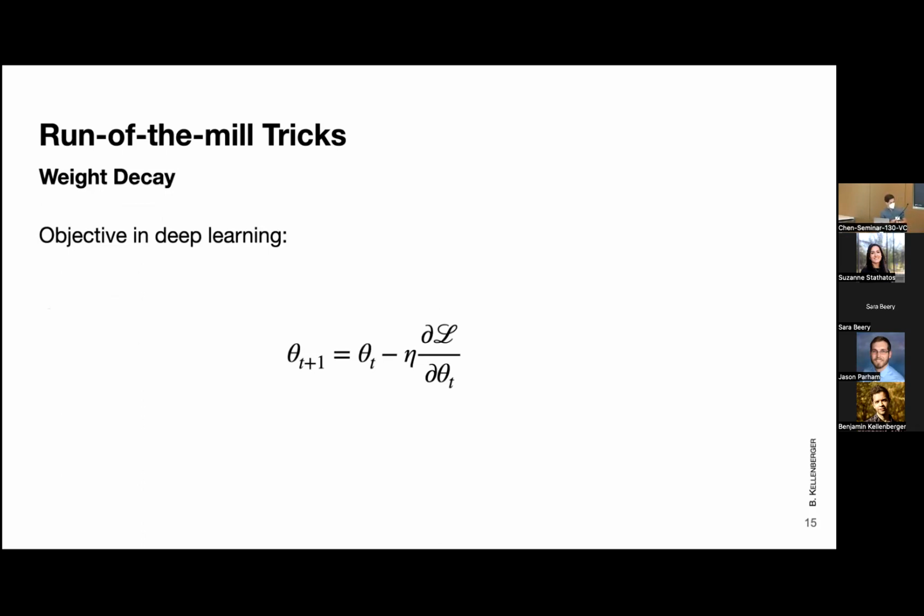Last equation, very simple. This is the objective that we want to solve. So this theta is the model parameters. These are the ones the model learns. And basically, this is a gradient step. This is what stochastic gradient descent in its bare form does. So we say the model parameters at step t plus 1 is the current parameters at step t minus eta, which is the learning rate, times the gradients.